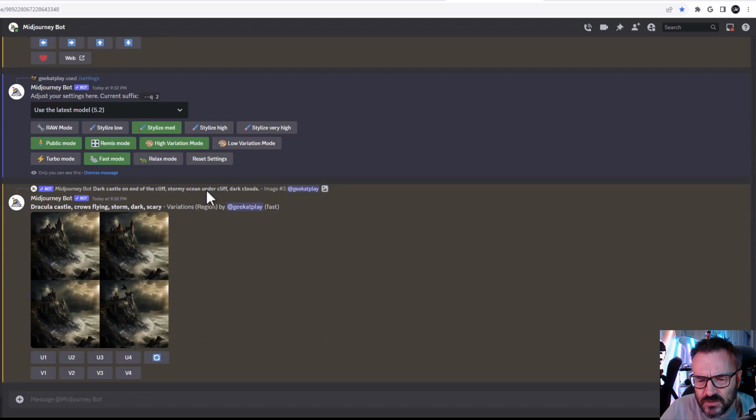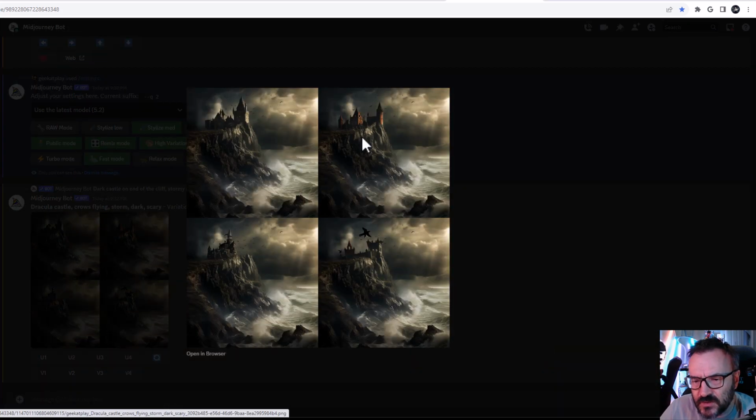Okay, so let's go see what we have. Here we have our image, and notice the castle is changed. This is a big, nice update for me because mostly I found the problem when I create something and just one single element just does not fit.